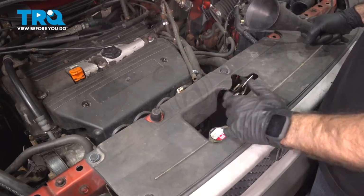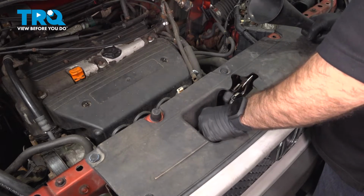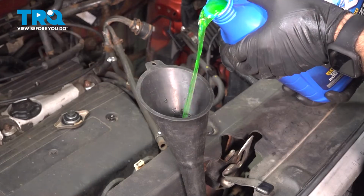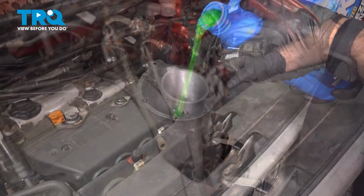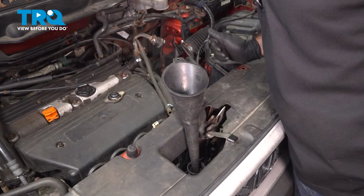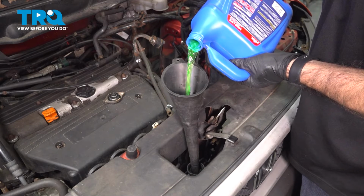And that's it. What we're going to do is remove our radiator cap, and we're going to fill our radiator. All right, so we can put our cap aside, drop our funnel in. This is 50-50 concentrate. So what I like to do is put a good amount of antifreeze in and then just visually check to make sure you don't have any obvious leaks. Everything looks pretty good, so we'll continue. I'm going to want to fill this up to the top.